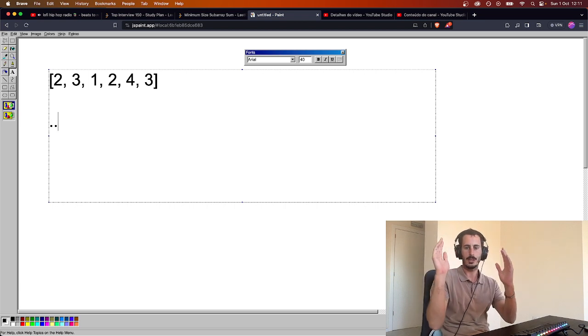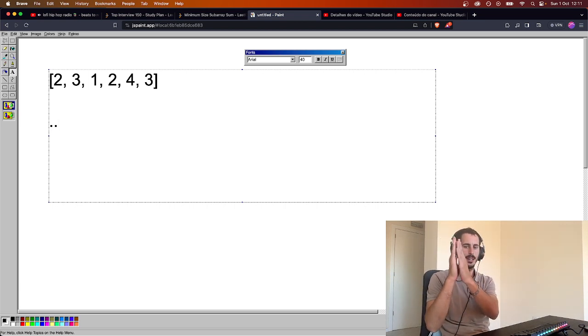Not sure if you're seeing my hands. If I move my left hand, then it looks like the right one. So I move it to the right until I find something that is bigger or equal to the target that I want. So I move it and say, oh great, we found a sum which is equal to 9, and that's bigger than 7, which is what we want.